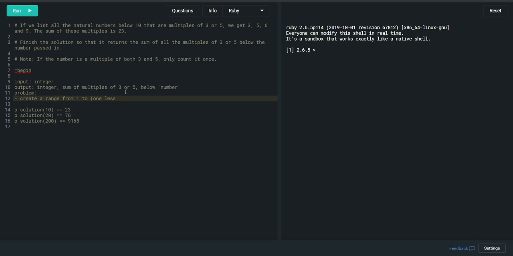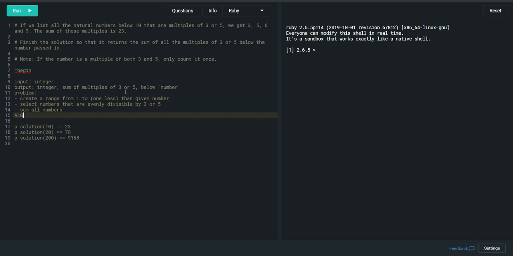So I'll say 1 less than the given number. We need to select the numbers that are evenly divisible by 3 or 5, and then we need to sum all those numbers.